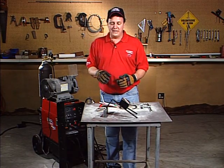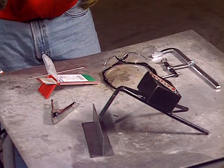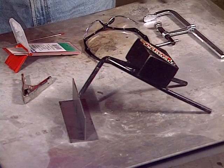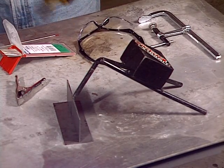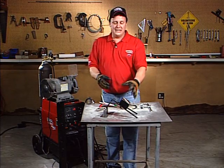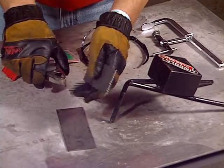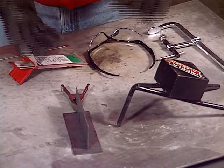The first thing I want to talk about is this little jig we have right here. It's called an extra hand. A lot of times you're in your garage or your shop and you've got to do a weld and there's nobody there to hold it for you. So we've got this little extra hand — it's made up of some scrap material and you can see it holds this joint configuration really nice. So if nobody's there, you can actually use this to hold the joint for you. There's also some clamps you can use to help hold the materials before you weld them, and that does a real nice job too.